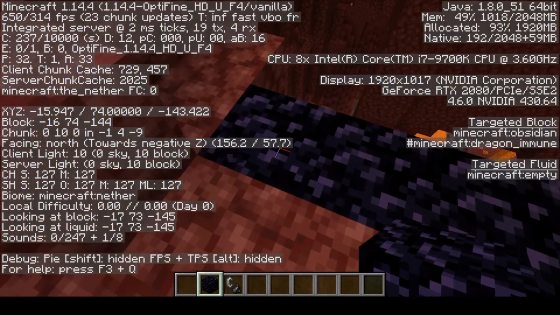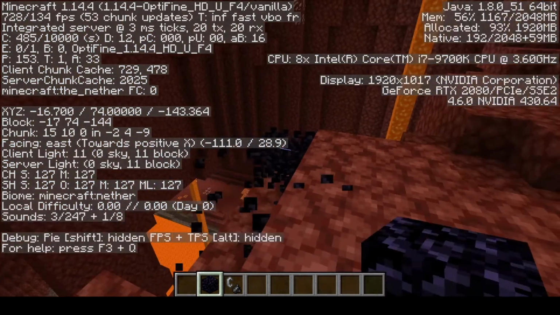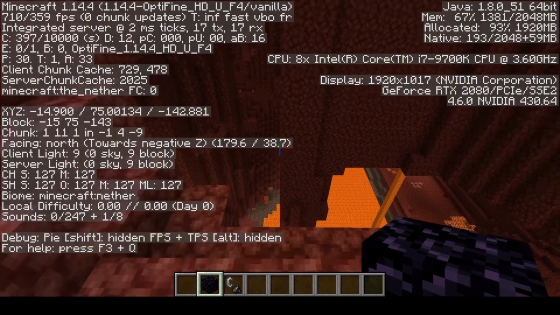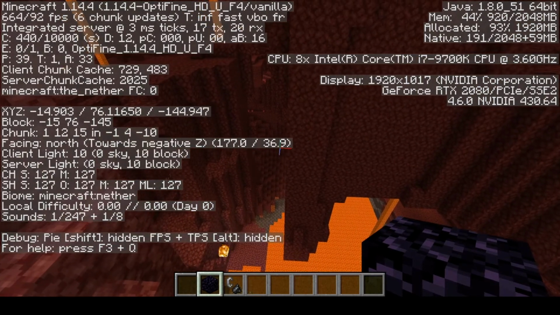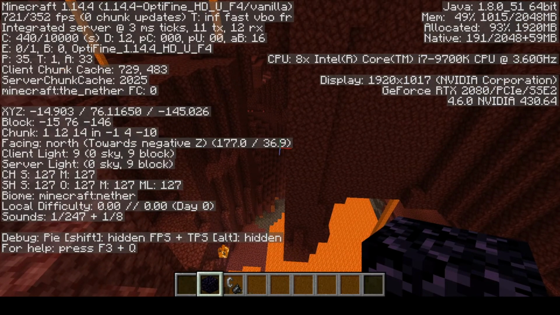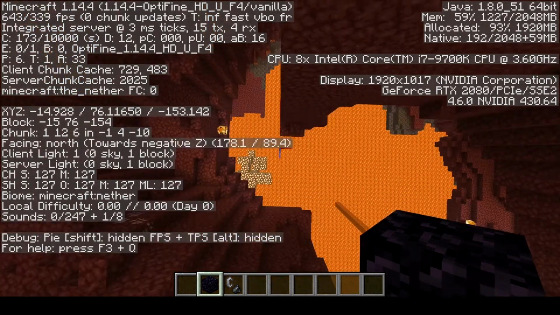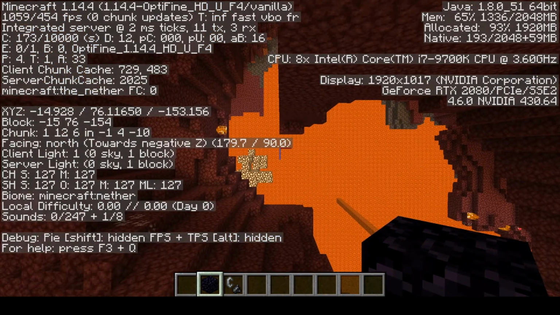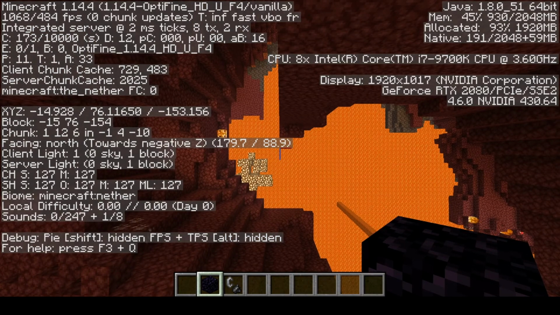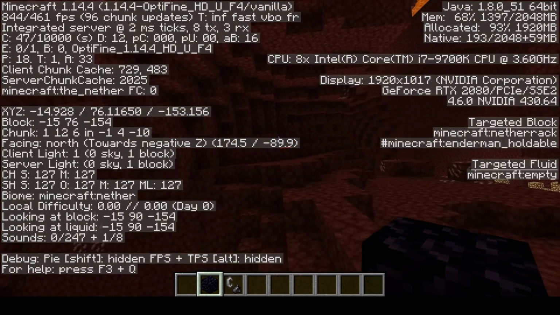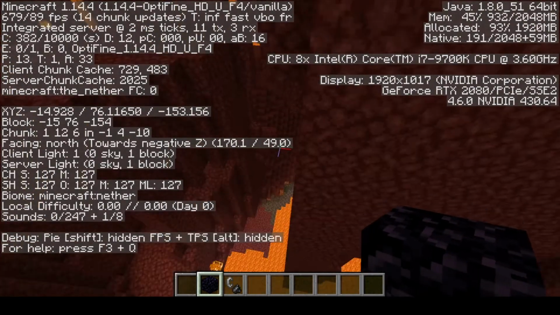Now what the game does is it tries to find you a safe spot. Now we're going to take a look and see where that 9 would have been. Well, I'm sorry, the 152 Z, since we're heading that direction, 152. And as you can see, that's pretty much over lava. I know there have been glitches in the past where it actually created one in midair, and people have fallen to their death into lava because they weren't crouching. But it also could have created it up there. The height really doesn't matter here in the Nether.